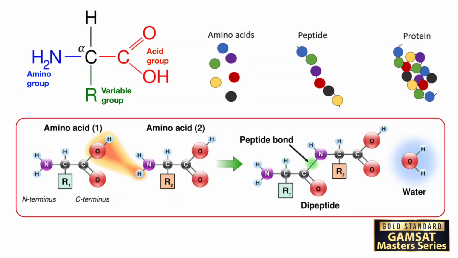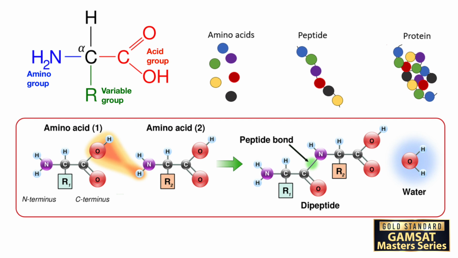Now, in terms of the protein, the subunit of proteins are amino acids. And amino acids are called amino acids because on one end there is an amino group, which is the NH2 group, and on the other end there is an acid group. And of course, when you talk about organic chemistry, an acid group in organic chemistry is a carboxylic acid. So it's COOH. So that is the acid group which is on one side.